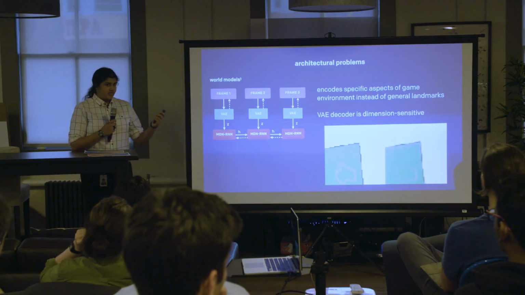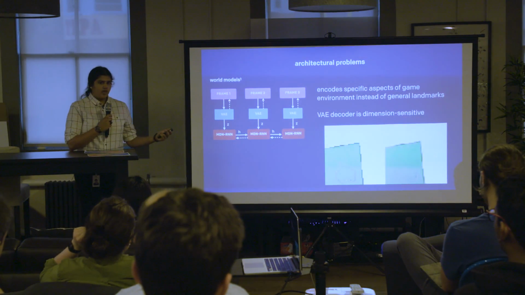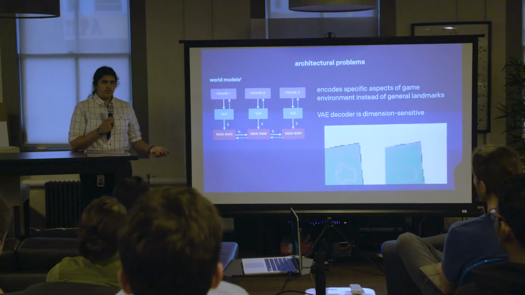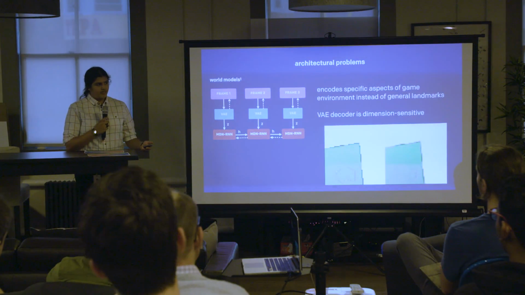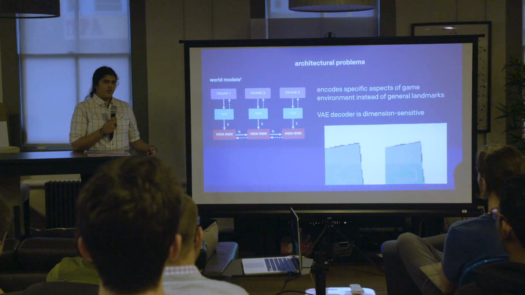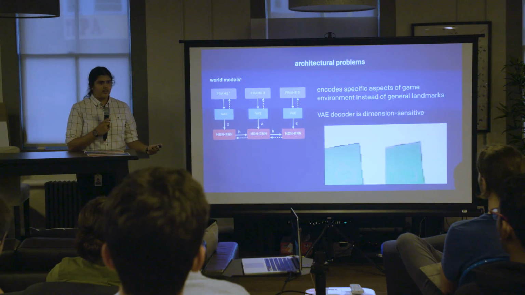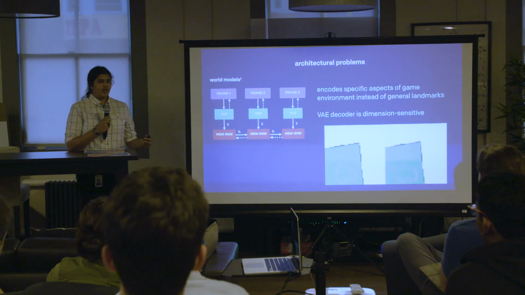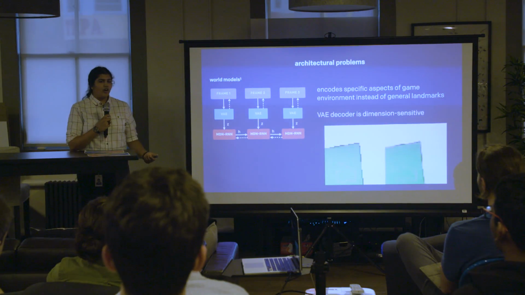So how exactly was that car racing video trained? Well, you take a frame and you run it through a variational autoencoder. So you run a series of convolutions to get some latents, which I represent with Z here. And then you run a series of deconvolutions to get a reconstruction of your frame. And you compare that reconstruction to the original frame in order to get some kind of error that you train with. You also give these latents, which you hope provide some kind of context of time-dependent state in your game, to an RNN. And your RNN is going to keep track of things like, where are you in the game?